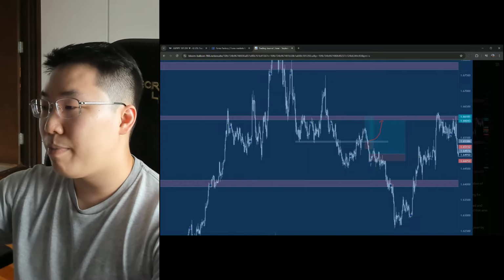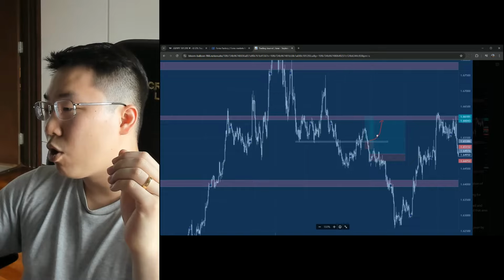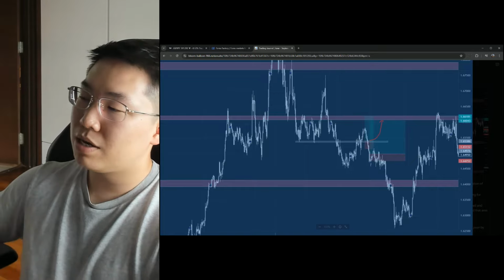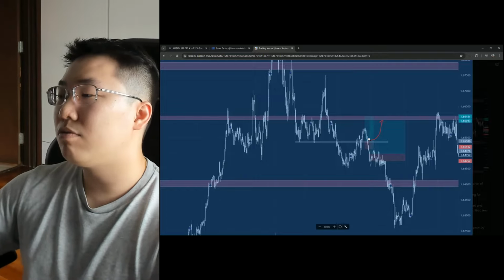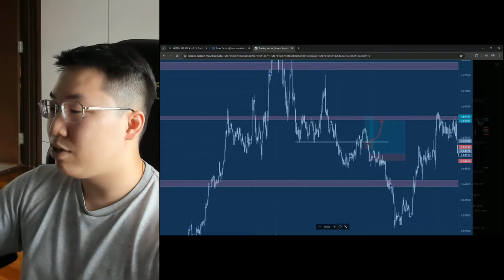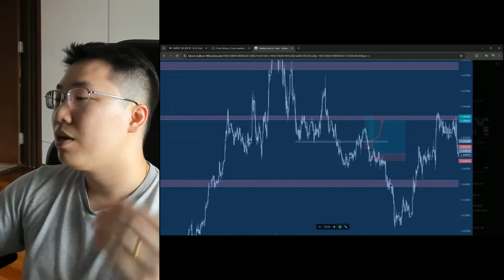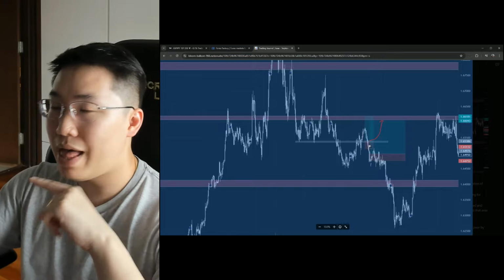The right way to go back into the market is always waiting for price to reverse back up, holding above the initial entry zone, because you have to understand there's something we call an invalidation point. So when you get stopped out, the market is basically telling you you're wrong. So after you get stopped out on your initial SL, anything below your initial SL and your initial entry is considered a no trade zone. You're not allowed to get back in until you see price reclaim high above your initial entry. That's when you're allowed to have a second attempt and put on the second risk.